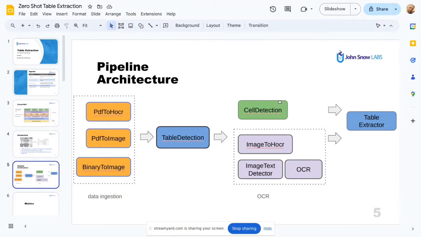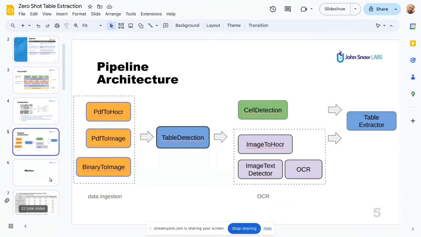So there are of course some predefined recipes that we're going to see. So you can directly download an entire pipeline with everything already selected for you. But it's always a good idea to be able to define exactly what type of pipeline you want to build. And we're going to see examples, of course, on how to do it.